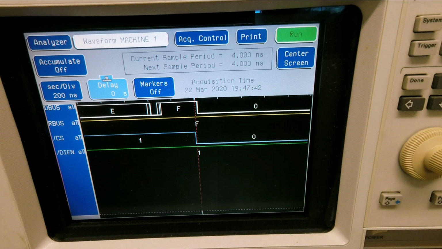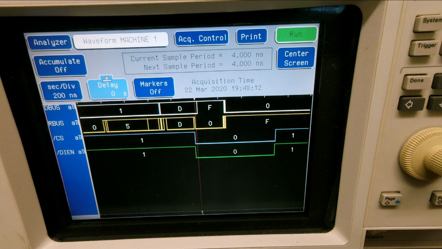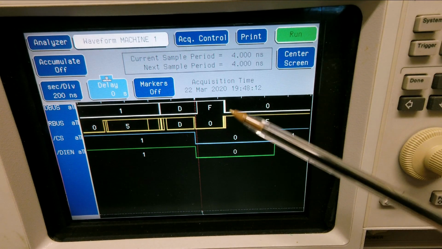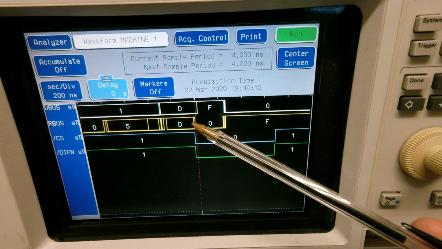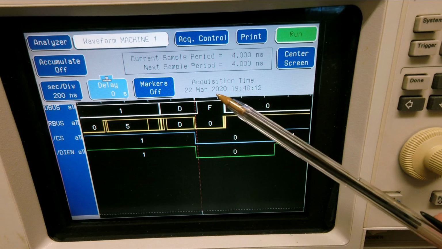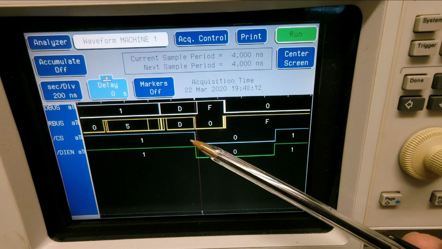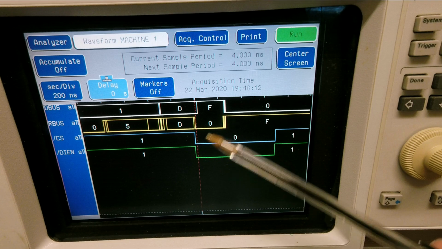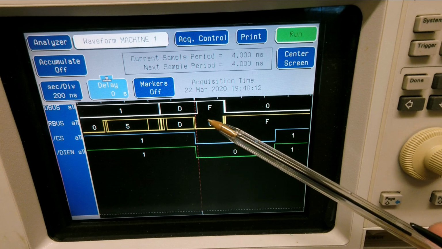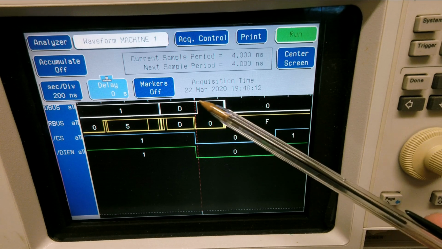Right, let's rearm. Right, okay, so this time we can see the chip select's gone down there. We had an F there for a little while, but of course the data's going in the other direction now because the data enable line's low, so it's read a 0 from the RAM bus side, and that's come out as an F on the data bus, which is fine.